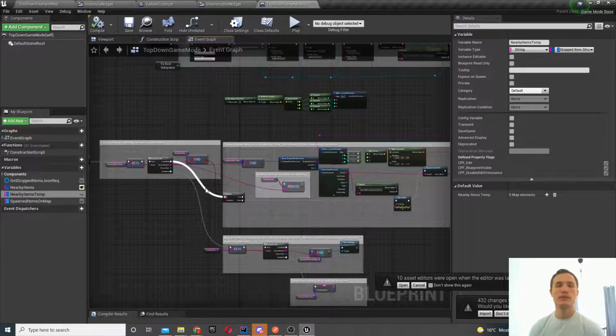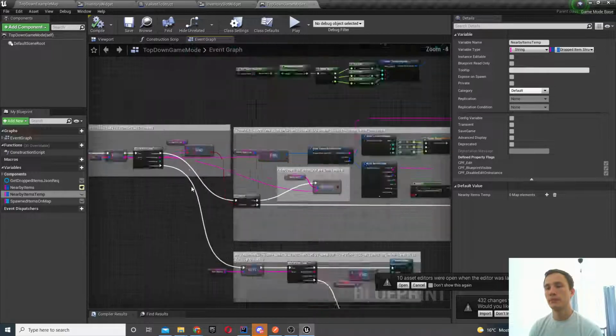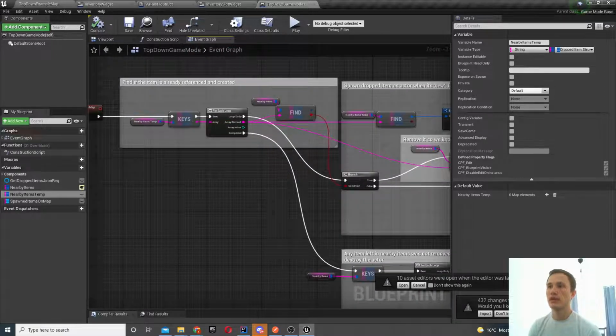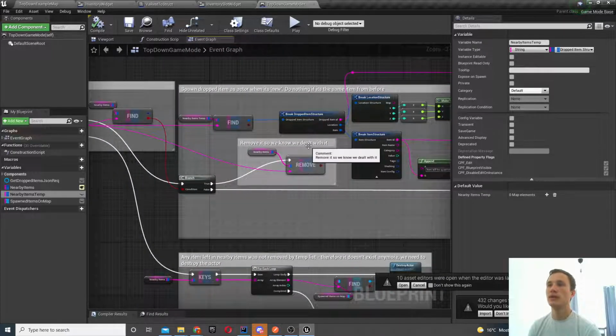So what you do is you want to find out the delta between the items that you've received now and what you've had in the past. Anything new you want to add, and anything that you don't have anymore but you had in the previous state, you want to remove. So that's what you basically do. You have a couple of for loops for each one.